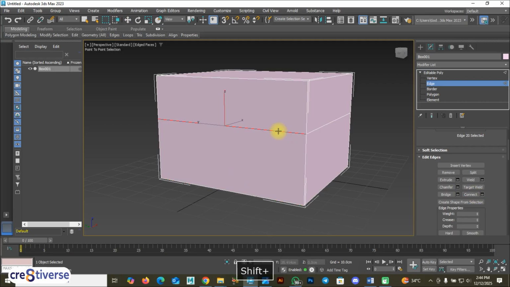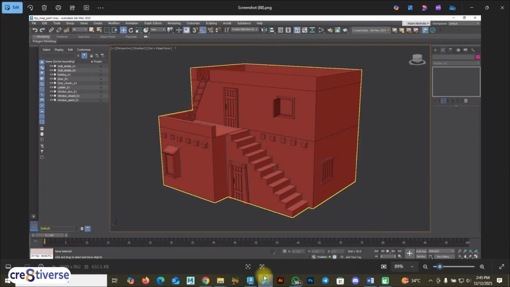Make sure these two are clicked, hold your control down. I was holding my shift down. So click and click, and then I'm going to connect this. Now I can move it about, so maybe a bit push here.